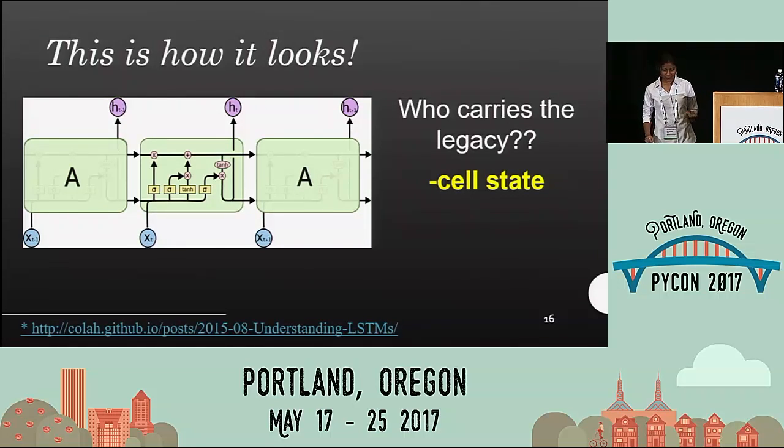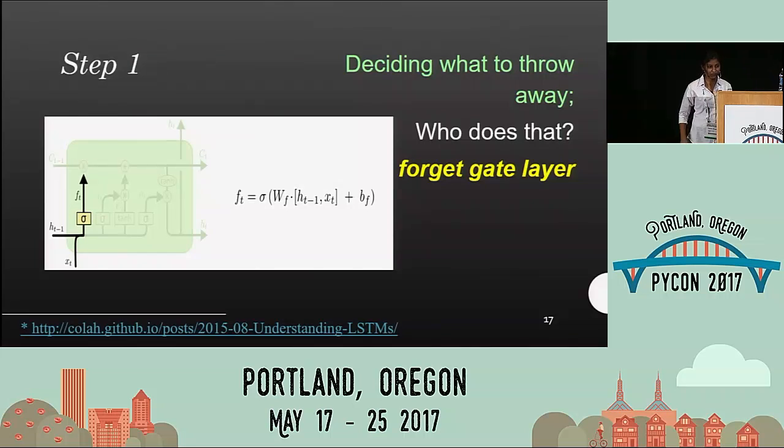To give an analogy, you can think of LSTM as a company where, if you want to carry forward the legacy of the company, you have to make sure that every employee who is working hard will get promoted, and those who are not working up to expectations will be sadly terminated. That's basically how LSTMs try to work. So step 1 in my LSTM is to forget things that are not necessary. This is done by a neural network layer called the forget gate layer, which takes both the current input as well as the input from my previous node and gives an output ranging between 0 and 1, where 0 indicates forget everything that you have learned, and 1 indicates retain everything that you have learned till now.